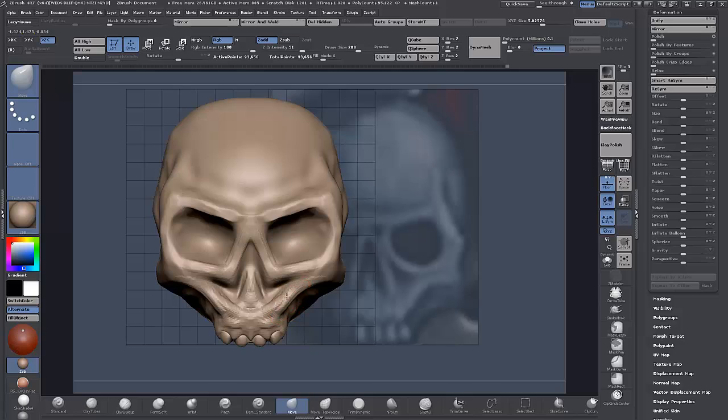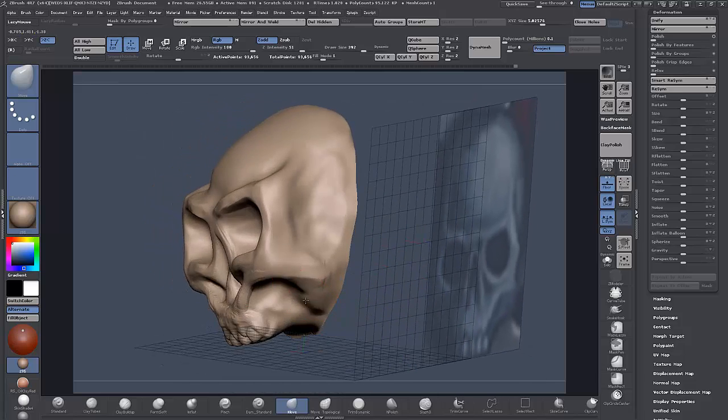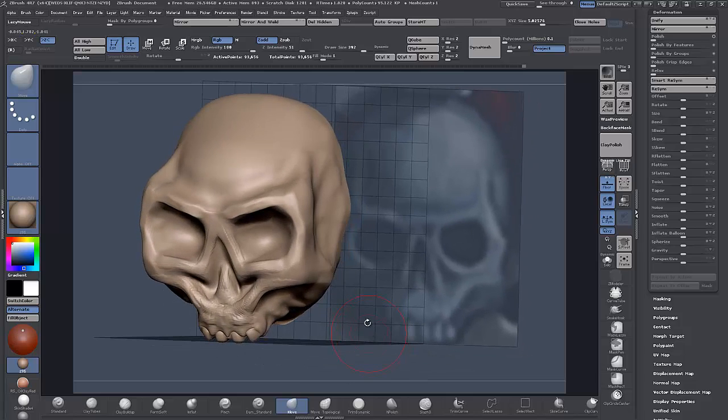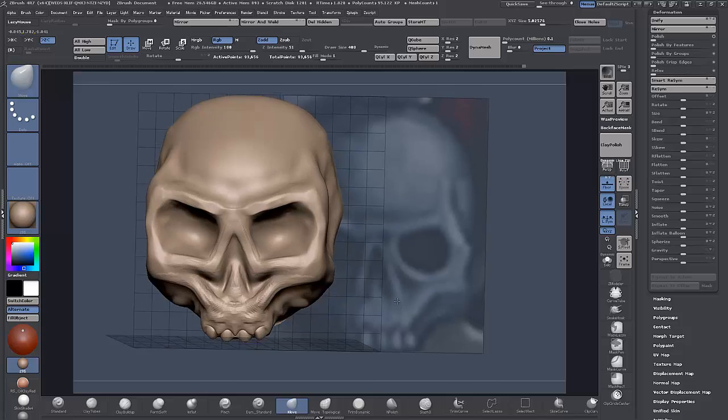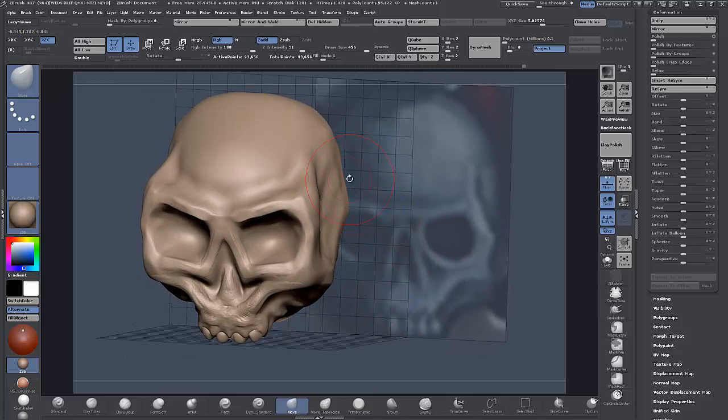Let's bring this in a bit here. I'm just using this reference that we have, considering it's, as I say, a stylized kind of skull. So I'm just gonna maybe round this part out slightly.